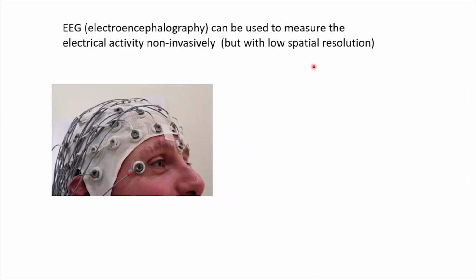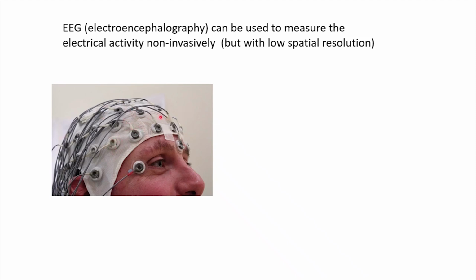So Penfield's experiment tells us about the role of electricity in the brain. And we can actually directly measure this electrical activity using different techniques that we have seen before. For instance, using EEG, electroencephalography, as shown here. We can place these electrodes on the scalp, and this allows us to measure the electrical activity that is reaching the scalp at different parts of the skull.